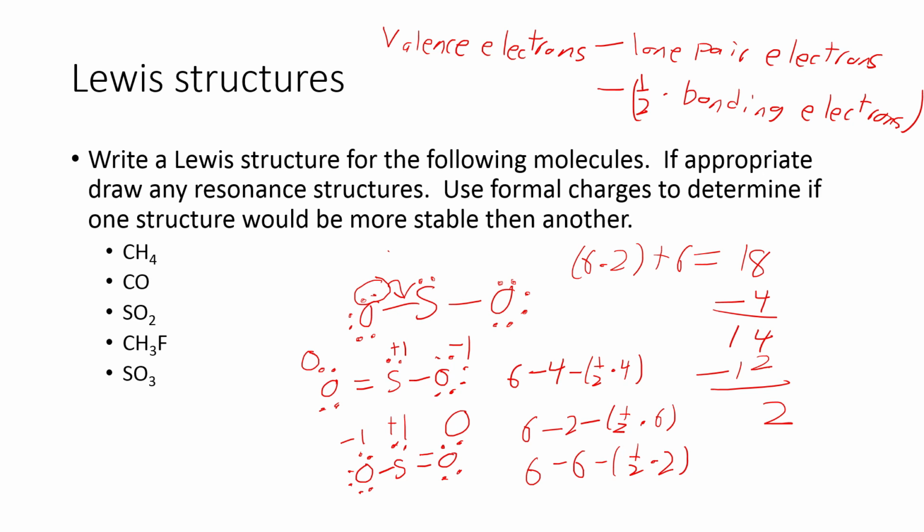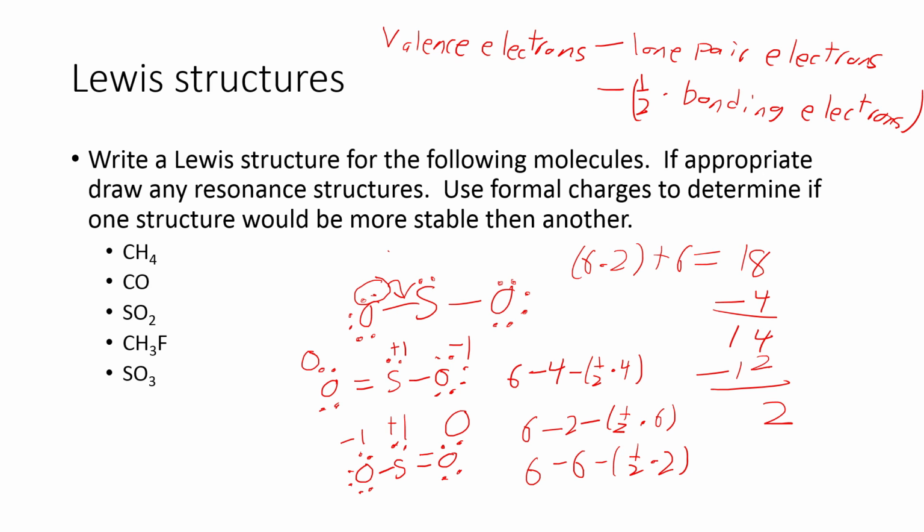So remember our rules for determining what's the best structure. We start with, are all of them 0 for any of them? No, so we can't use that rule. Our second rule is we look for the ones with the lowest overall charges. Well, this one has a -1 and a +1 on both, so there aren't any differences in numbers, so we can't use that rule. Finally, we use our rule of we check, does it match the expectations from the electronegativities? What that means, sulfur has a lower electronegativity. That means we expect it to be the more positive if that's given as a possibility. And we expect our oxygen to be more negative because it has a higher electronegativity.